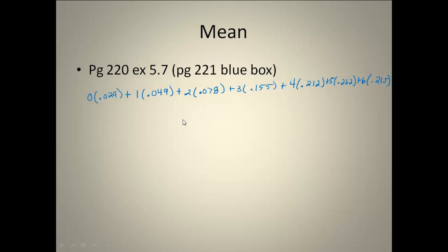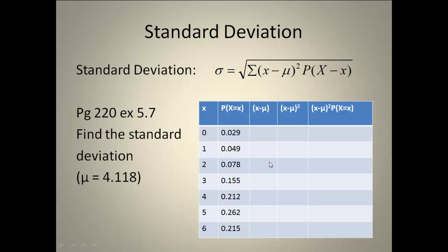I would need to multiply each one of these out and add them all together. When I get my final answer, I end up getting 4.118. So now we need to decide, what does that even mean? Well, what that's telling us is that the mean number of busy bank tellers is 4.118. So this is our mean number of busy tellers.